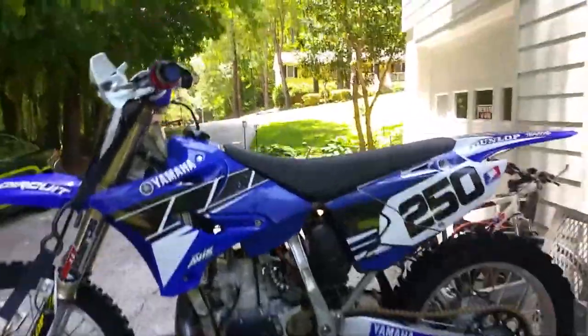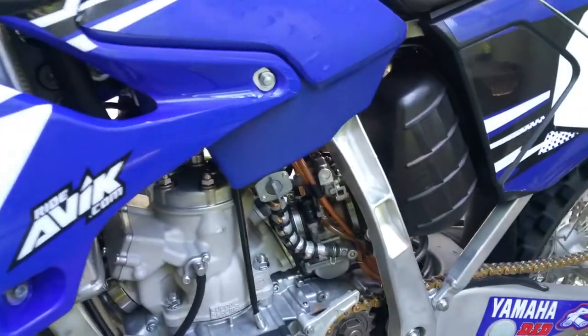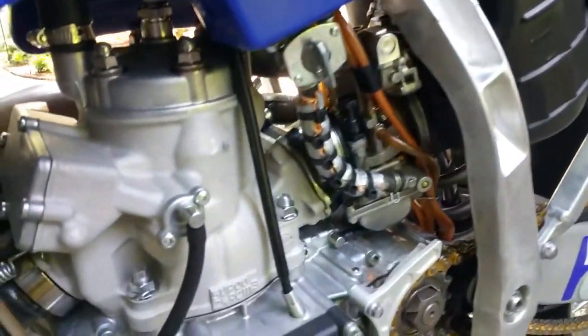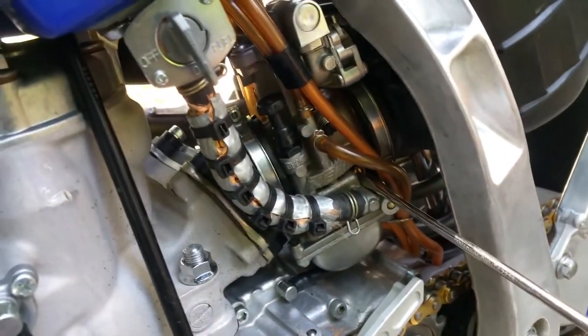Alright, today we're going to look at setting the air screw on your carburetor. This is a 2009 YZ250. And we're going to make an adjustment to our air screw, which is this little guy right here.